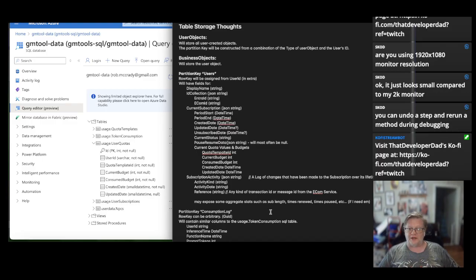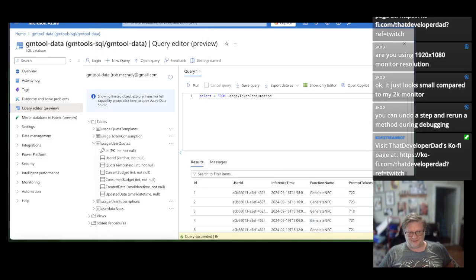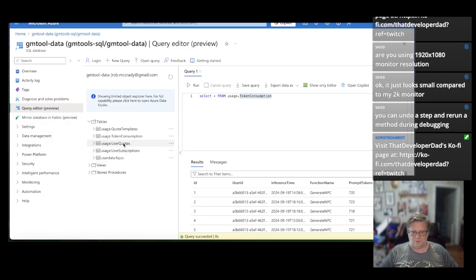All right, and I think we've got our data model. So this afternoon, I'm going to start building out this data model so that I can express this and access it in the UI. And this is going to be an adventure because I'm not sure how much of this I'm actually using right now. I know I'm using user quotas.